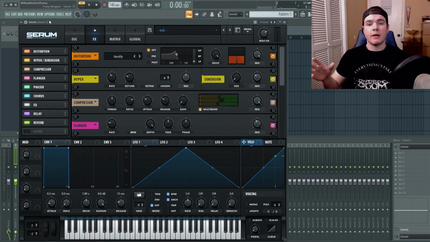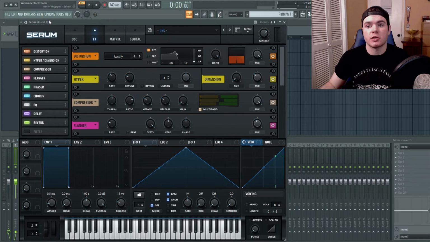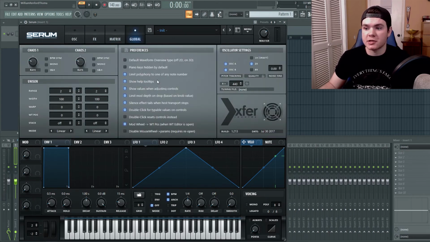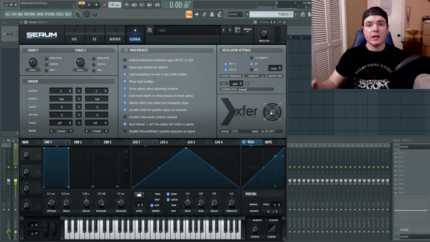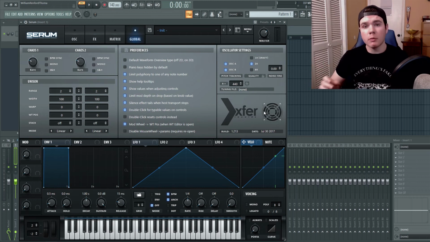I highly suggest that every time Serum comes out with a new update, you go on the Xfer website and make sure that the Serum they have to download there is the same as the one you have. You can see the build and the date and stuff like that. If it's a newer version, I highly suggest that you download it. If you own Serum, then it's free to download, and any presets that you download from there will probably be in the new format. So I highly suggest that you do that just to stay up to date, and any presets that you download should work just fine.